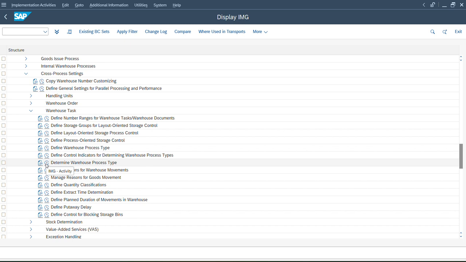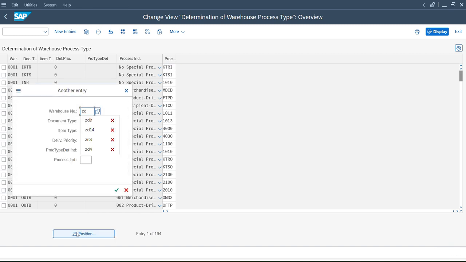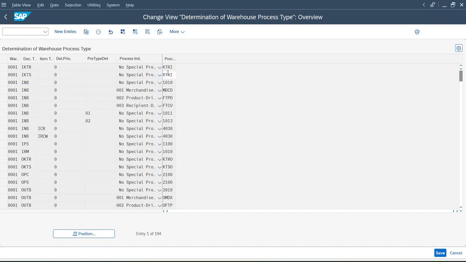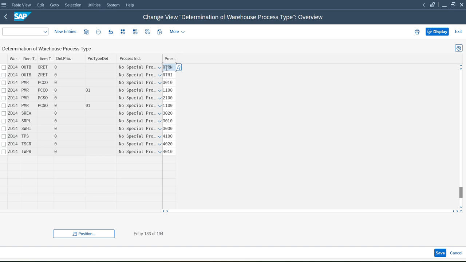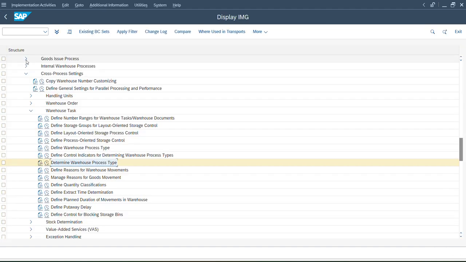Once a new WPT is defined, you can come to this particular node and, based on OUTB and item type ORET, you can point it to a specific warehouse process type. Now against this process type, you can go to the goods issue node and define your stock removal strategy.